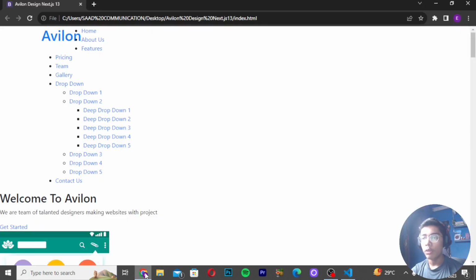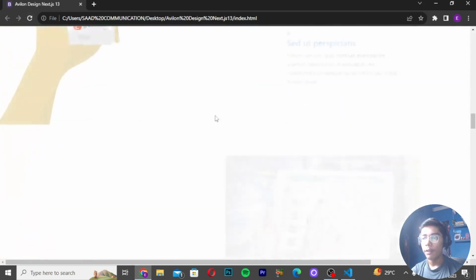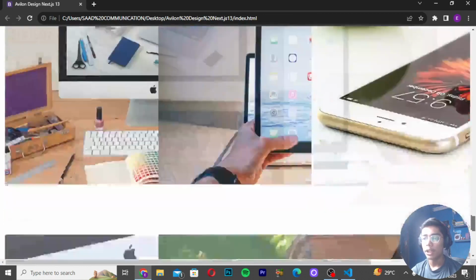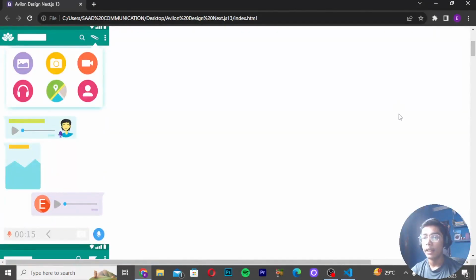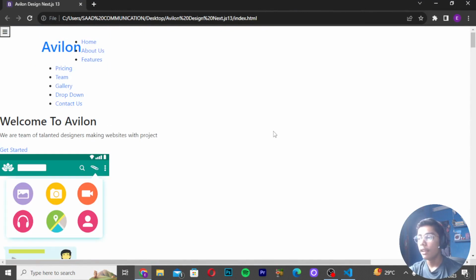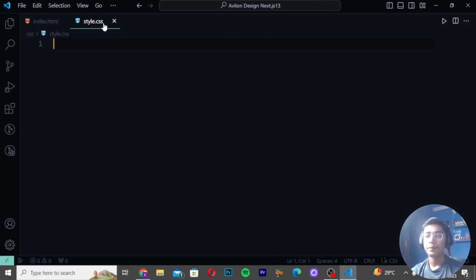And if I show you on Google Chrome, you can see if I reload here, we are getting all the things perfectly fine in the pictures, and we are also getting animation because of the libraries which we have linked, but still we are not getting it styled. So for styling we have to use the same CSS file, and I am telling you that we will be using the same codes which we have used in the main file, but in a different way. We will be using these codes as styling.